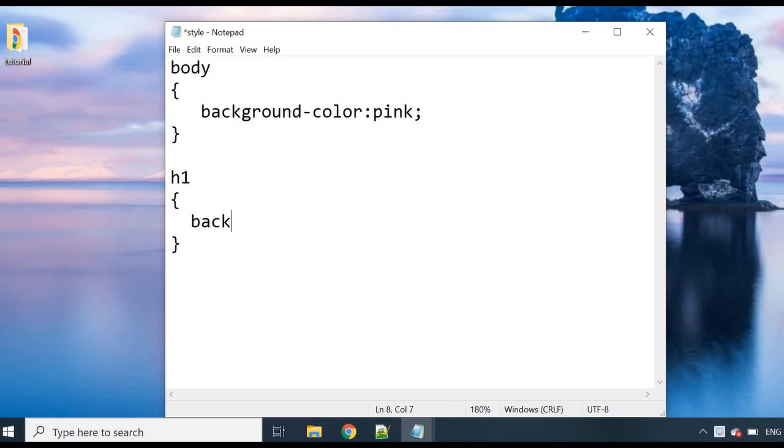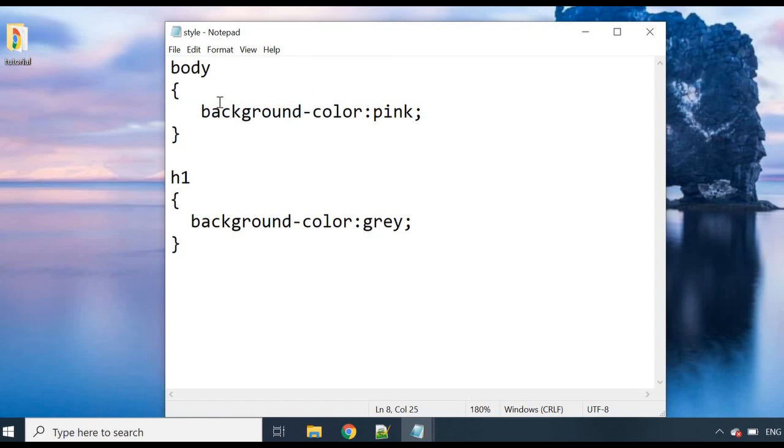So let's put in the background color as my property, this colon, and then I'm going to put in, just say you want this to be gray, and then semicolon.